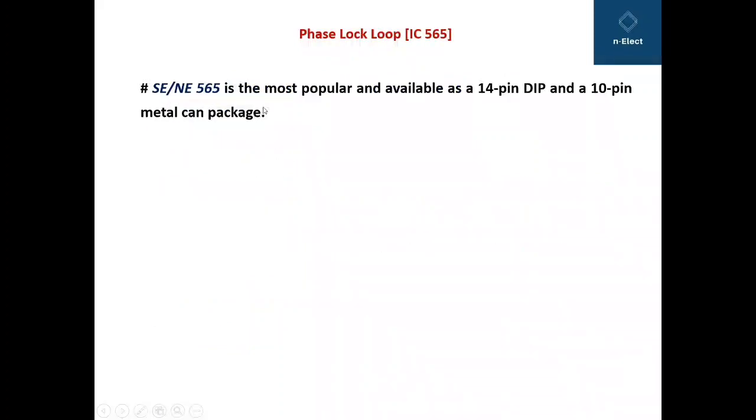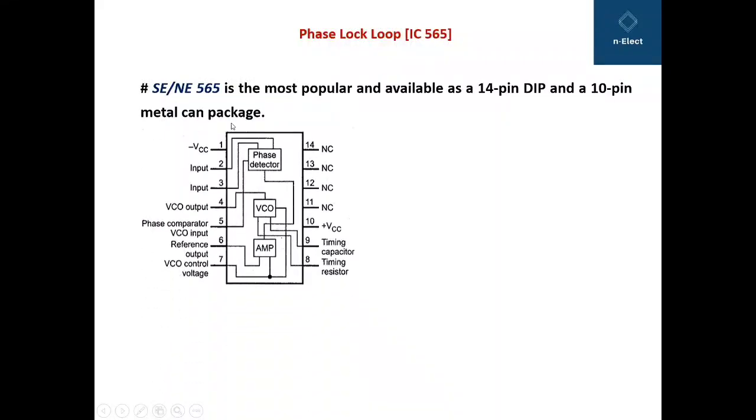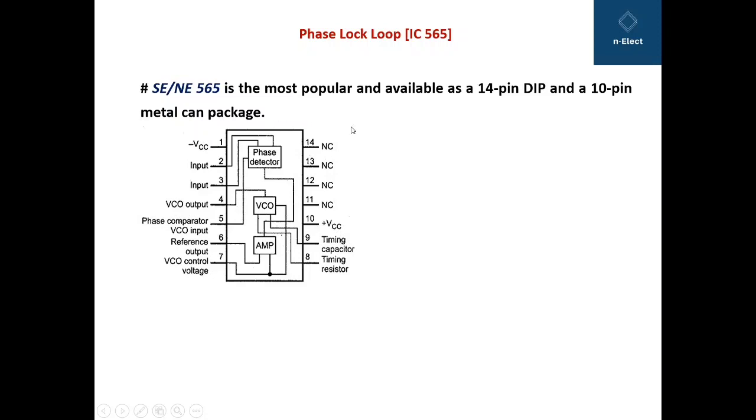NE 565 is the most popular version IC, which is available in 14-pin DIP, that is dual inline package, and 10-pin metal can package. Through the diagram, we can see the DIP package of IC 565, wherein you can clearly see pin number 10 and pin number 1 are the supply pins, while pin number 2 and 3 are the input pins.